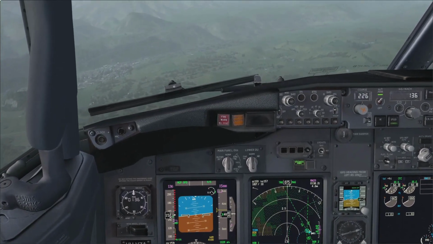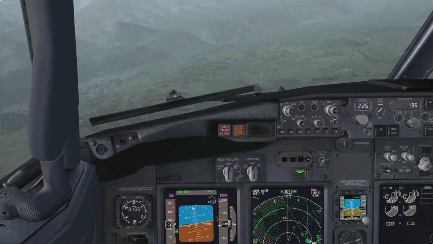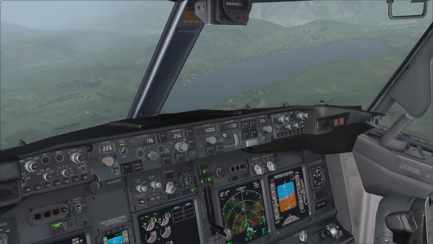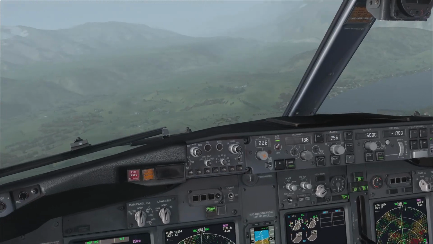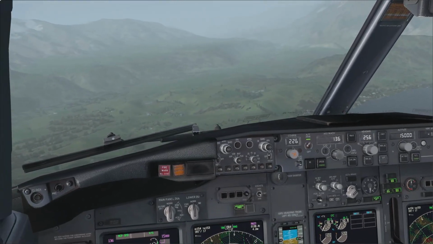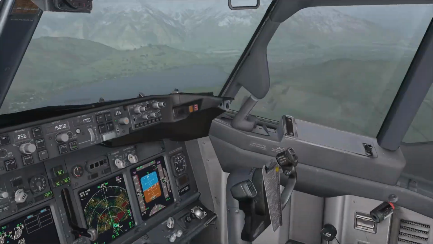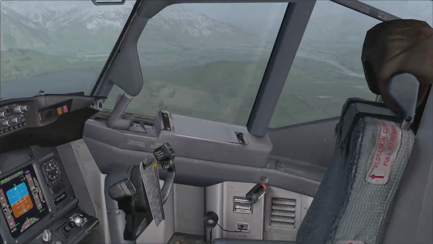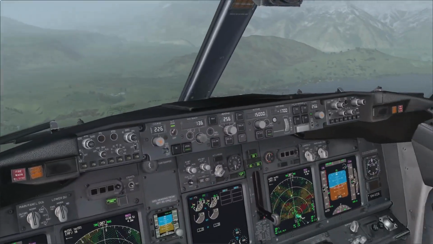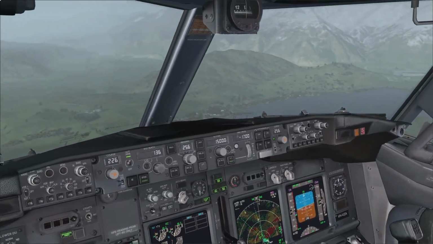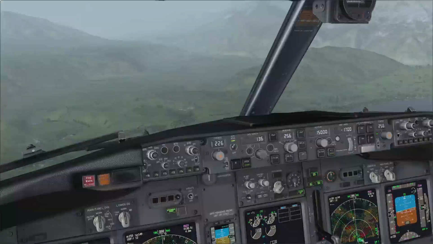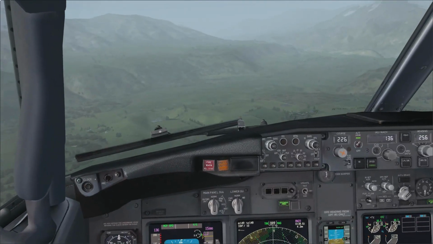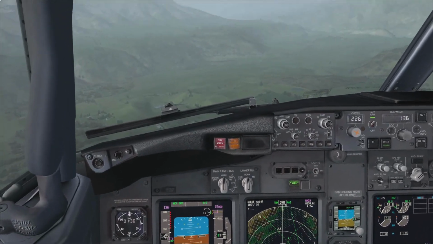We'll literally just follow this 4-mile arc around and just see where it takes us. There's a nice hill there, so maybe we want to go in between. Yeah, okay, I see what it wants us to do. There's a lake here, which you can just see right in front of us, just down there. It wants us to fly around the back of that, which is exactly here where we're facing. So we got this bit right.